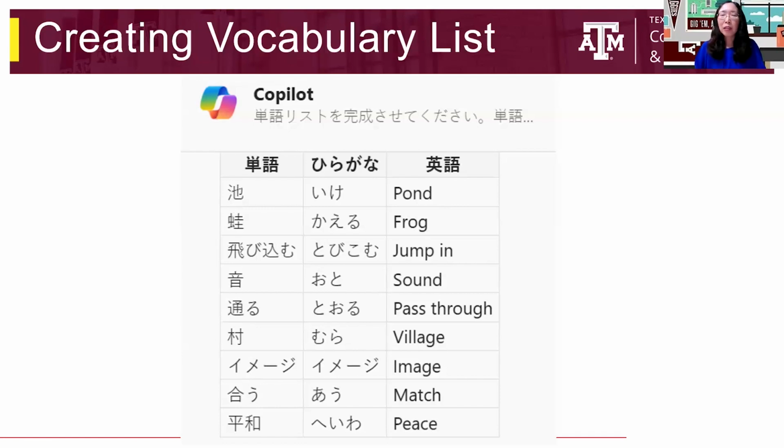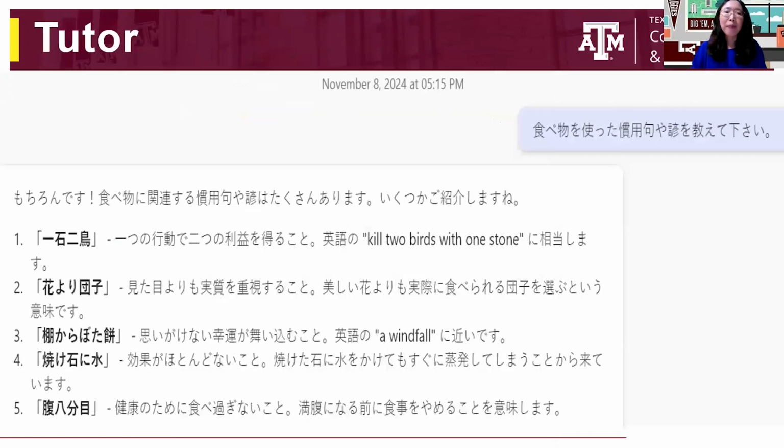And for this one, still occasionally we need to modify some mistakes or differences, but it can save a lot of time to create vocabulary lists than doing everything by hand. And also, one time I asked the students to ask the AI to teach idioms and proverbs using food after the food unit.